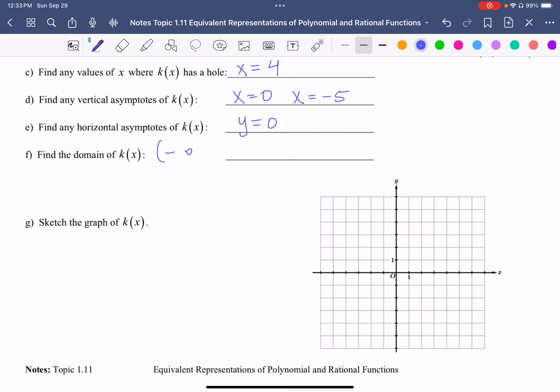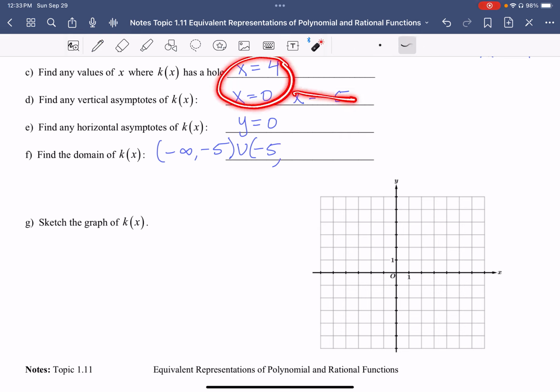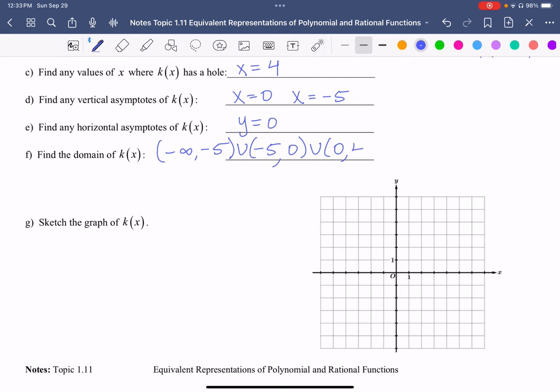So remember, all real numbers, you start at negative infinity, and you're going to skip the holes and the vertical asymptotes. Of these three numbers, negative 5 is the smallest, so I'm going to put that one first. Whatever you stop with, you start the next interval with. So I've used this one. Now between these two that I have left, 0 is smaller, and I'll start with 0 again. The last number I have is 4. I start with 4 again, and because I have nothing else I need to exclude from the domain, I am done, and I'll finish off with positive infinity. Okay, and remember, vertical asymptotes and holes are always undefined, so you always use parentheses for those.